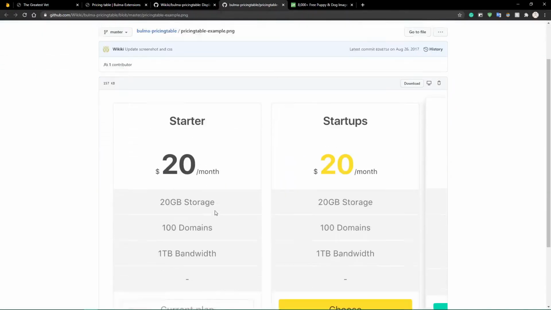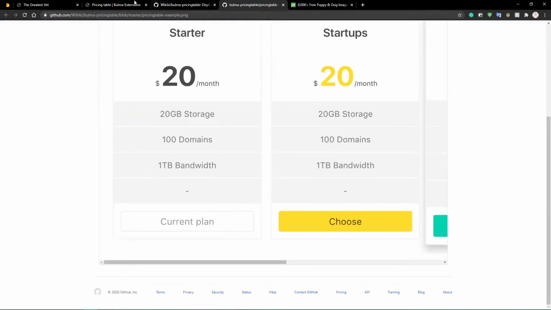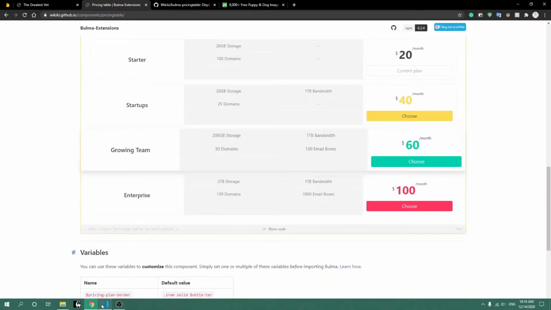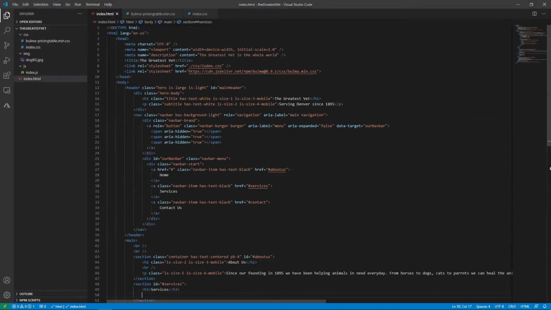Back to the Bloomer pricing table. Alright. Now the next thing we gotta do is include it in our HTML file.